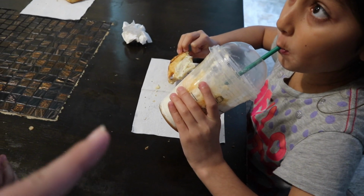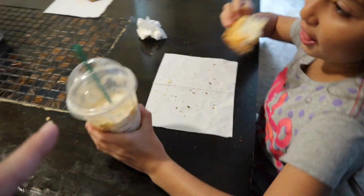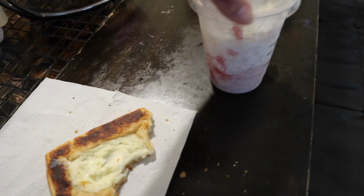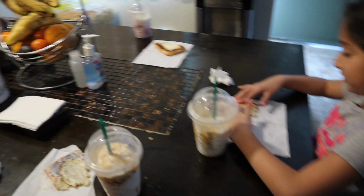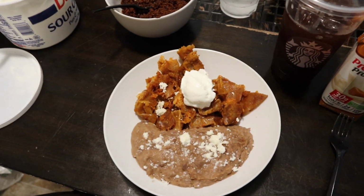Esme's having a vanilla bean frappuccino with caramel drizzle and a cheese Danish double toasted. Estrella is not too happy right now. So she's having, what is this one? The strawberry frappuccino with a cheese Danish. She had to go upstairs because she wasn't too happy right now. No, she's just having a meltdown. Yeah, so this is breakfast for today.